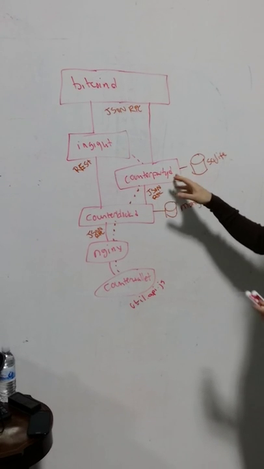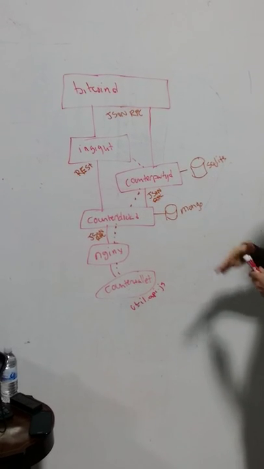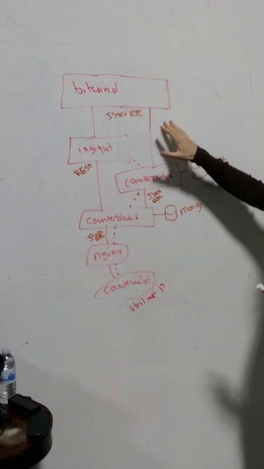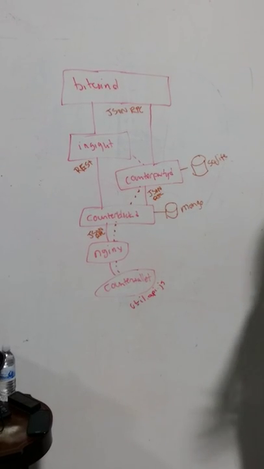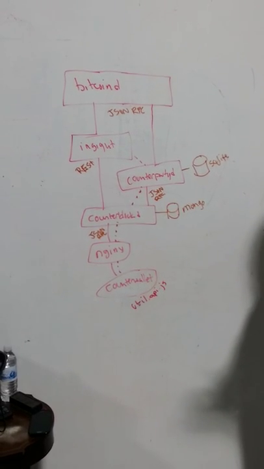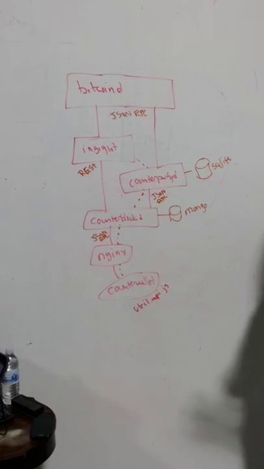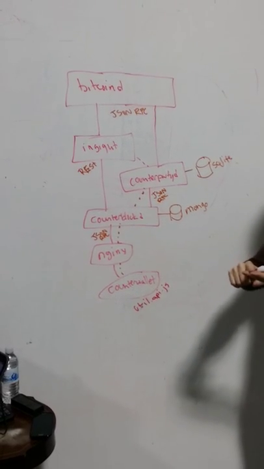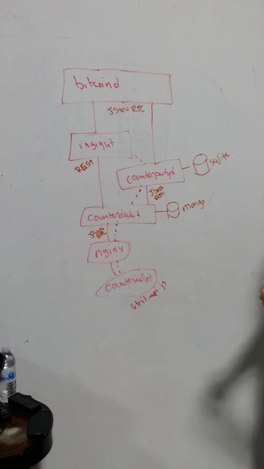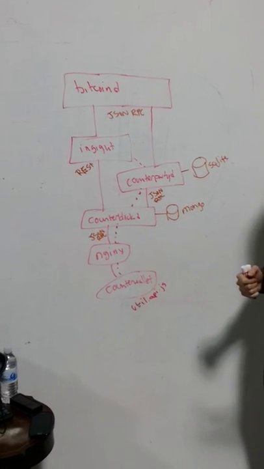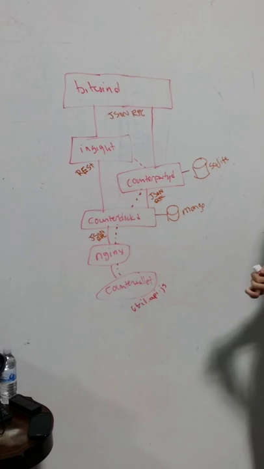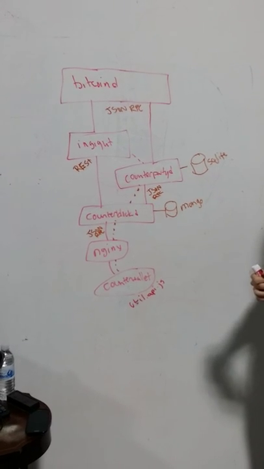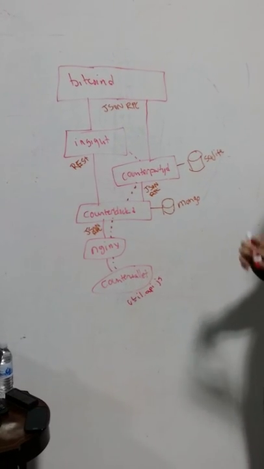How counterparty D works, it is essentially, it will connect to Bitcoin D. It will download from the first counterparty block, so there's like the origin block with a counterparty ID, and there's one block ID with mainnet, and there's one with testnet. Depending on how you launch counterparty D, mainnet or testnet, it will connect to Bitcoin D, and it also has to be running on mainnet or testnet, the same kind of mode.